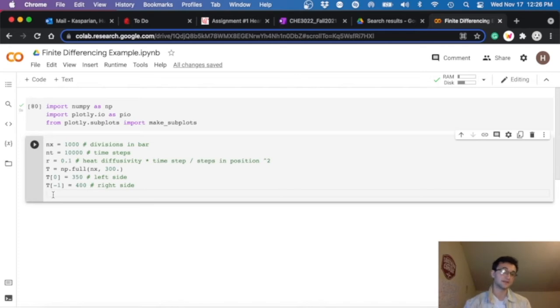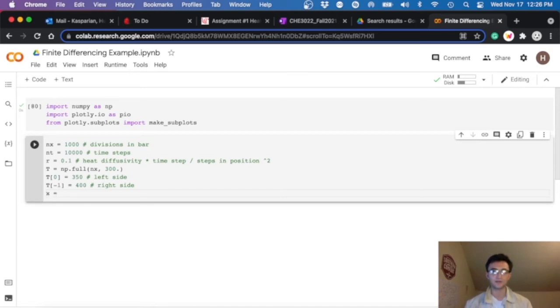And the reason I'm doing this, as opposed to just writing in 1,000, because we know there's 1,000, is first I would call it 999, because again, it's 1 minus the number of positions you have. And also, it gives us the flexibility to change the number of divisions we have in that block. So if we wanted to increase or decrease it, we don't have to go through and hunt for these -1 values and change them.